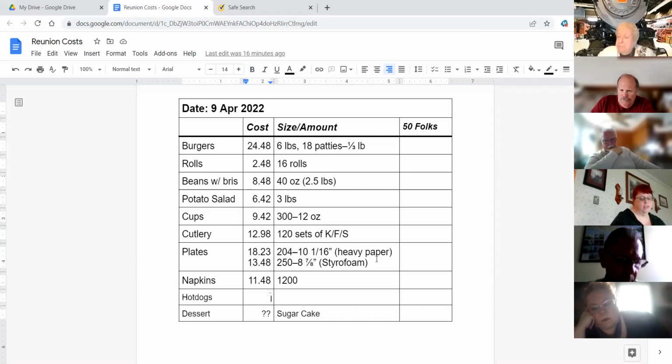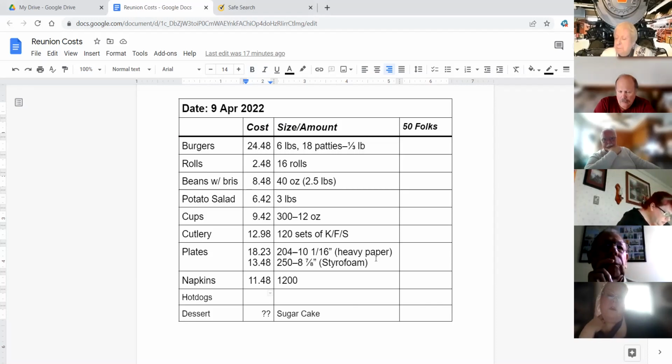I did talk to the church secretary. She does have us penciled in for that day. I just have to get the paperwork together and submit it, and we're good to go. Okay, so we have to add that in, and we also have to add in the price, if it's not been added in already, Conrad, like postage.